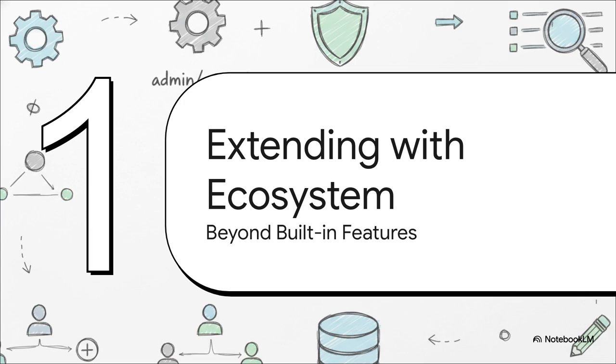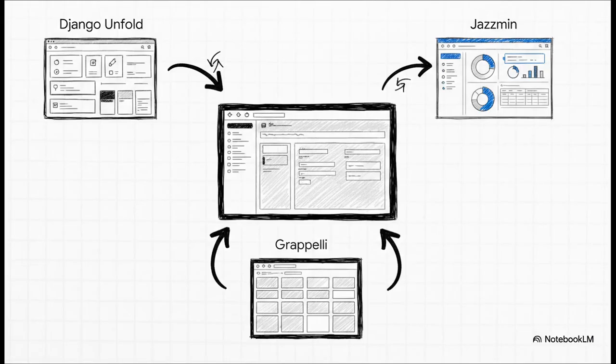whole new level. Don't like that default look and feel? No problem. You can change it completely. For a really slick, modern vibe, Django Unfold uses Tailwind CSS. If you're more into a traditional, data-heavy dashboard, Jazzmin is a fantastic choice built on Bootstrap. And of course, there's Django Grappelli, a super reliable, long-standing option for a clean layout.